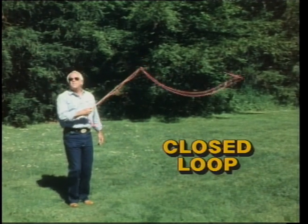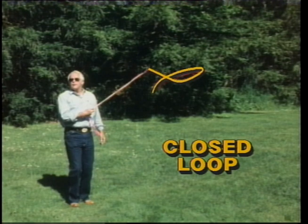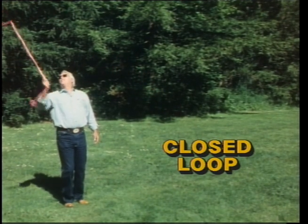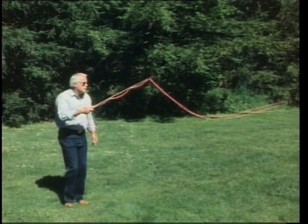The closed loop is a loop where the top of the candy cane angles down. It is formed when the front cast and back cast are separated by less than 180 degrees. It is called a tailing or tangling loop and causes wind knots.